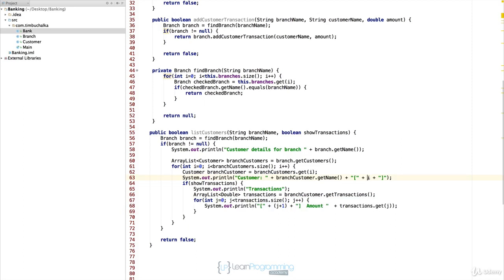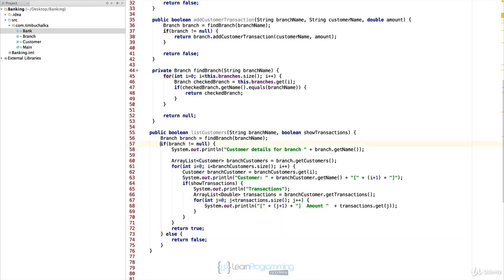The other thing I might do here is up here, where I have i, I'm going to put i plus 1 there. What that's doing is showing the number starting from 1 and showing the list of different customers so we can see those when we're going through and outputting it. And the other thing we need to do, if we've successfully been through the loop here and we want to return at that point, I'm going to put an else here, else return false, because that would indicate there was an error. And what I'm going to do is clear that up, and here I'm going to put return true.